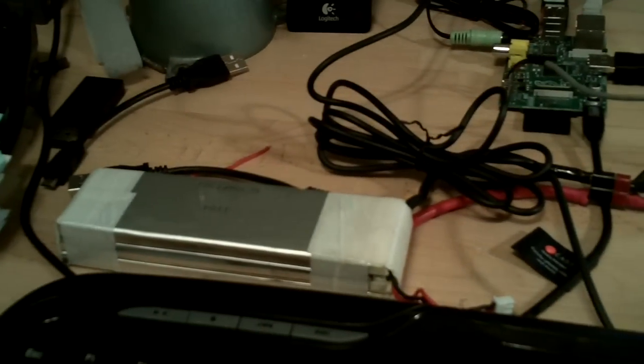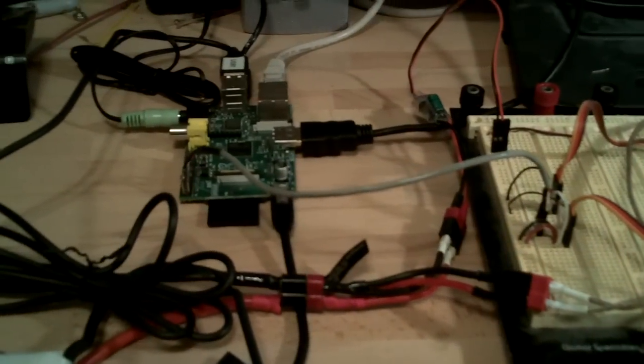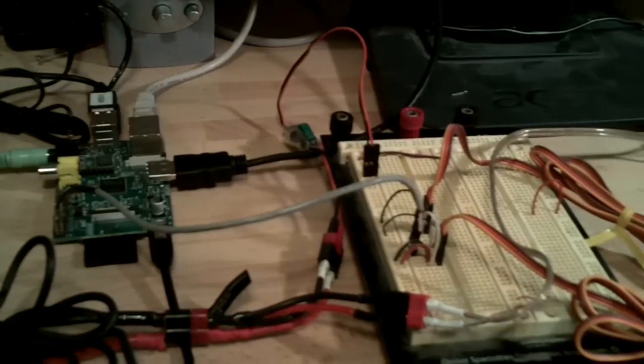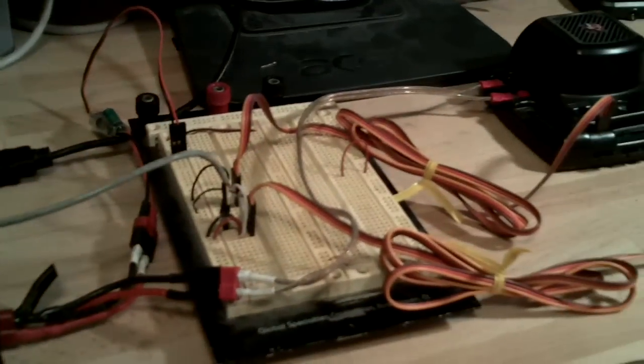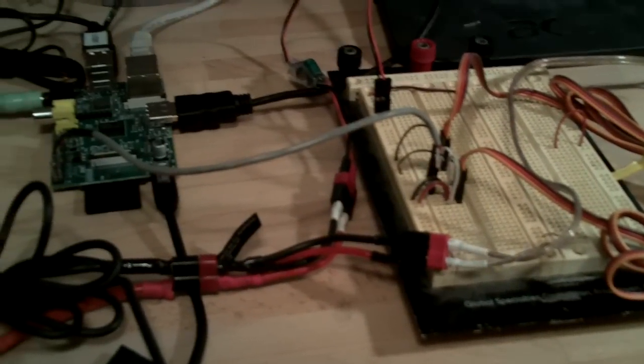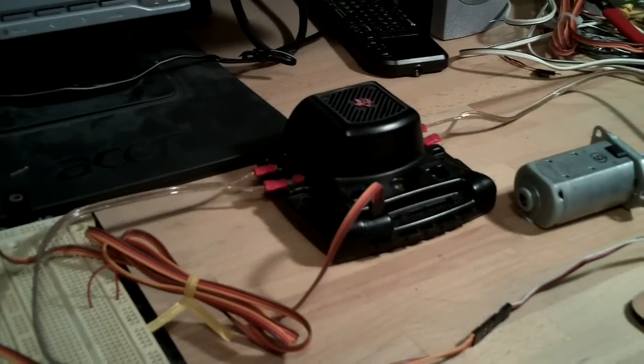The battery that you see here is powering both a real small voltage regulator, which powers the servo, and the main battery also splits off and powers the Jaguar over here.